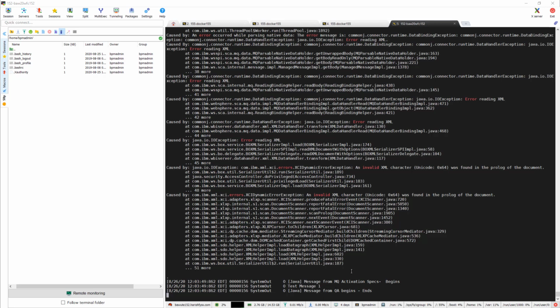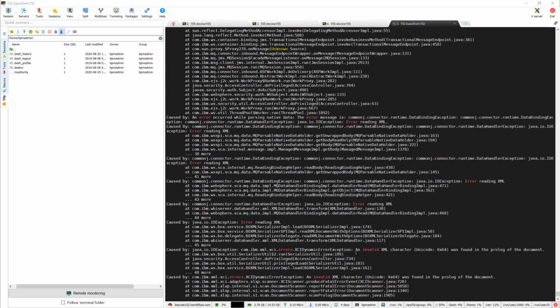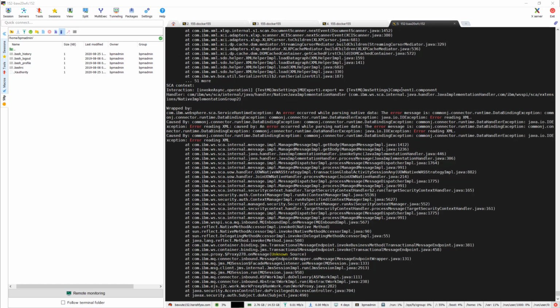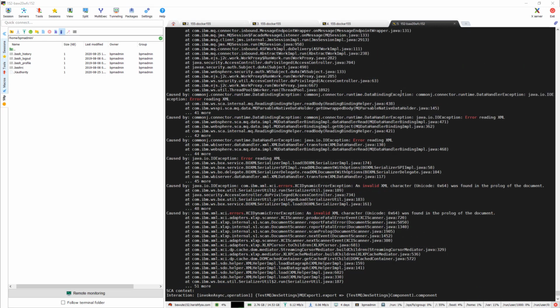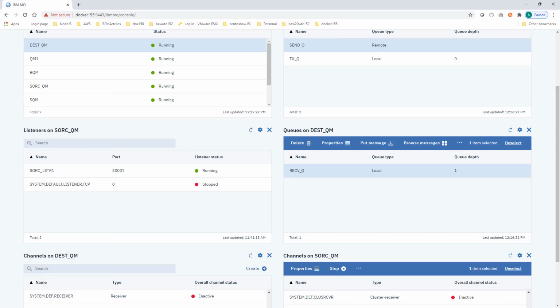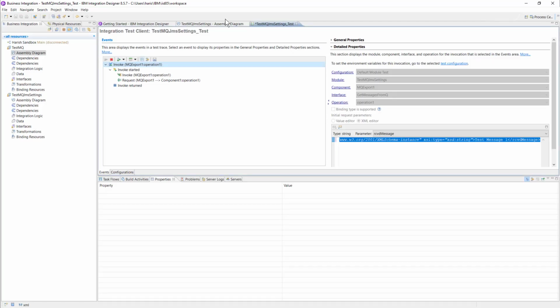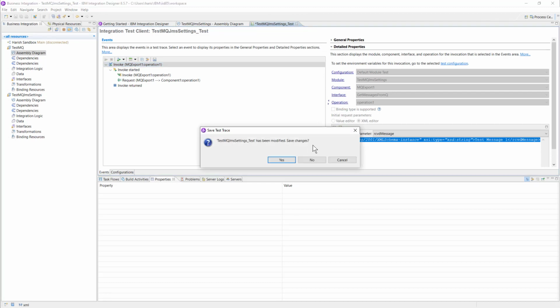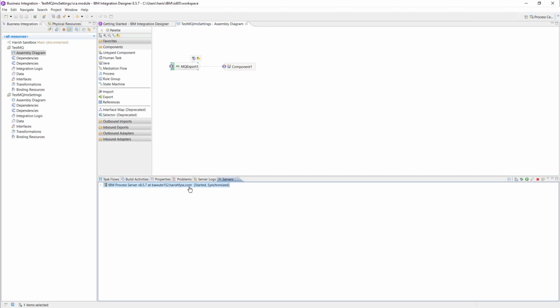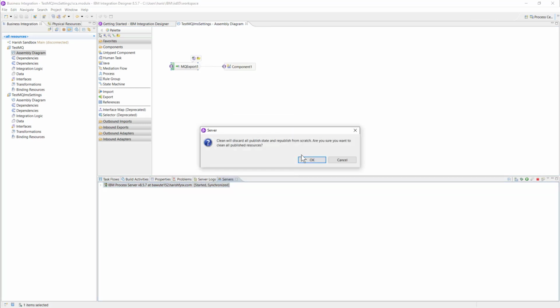The issue is, whenever it encountered a message, that activation specification is deactivated, I guess. You can see that it is deactivated. So in order to fix that, you need to stop it, click no, and then go to servers and clean again.